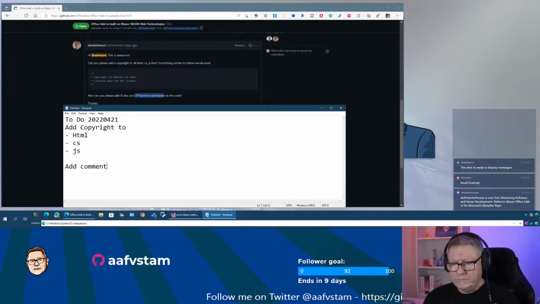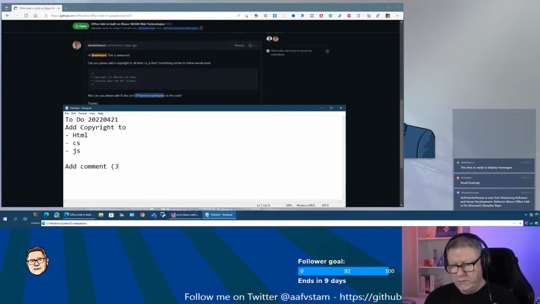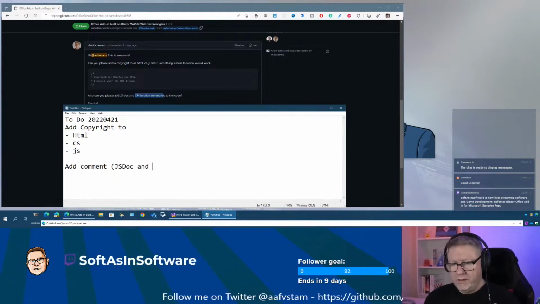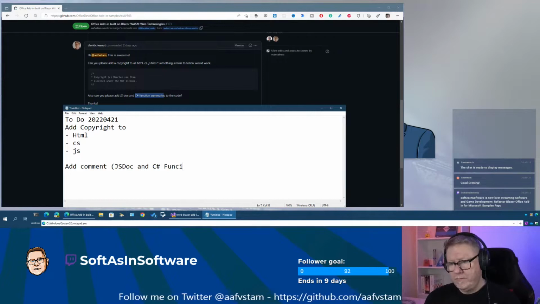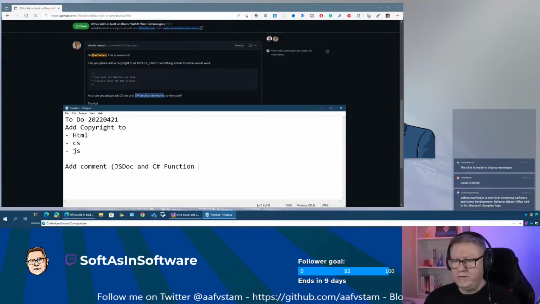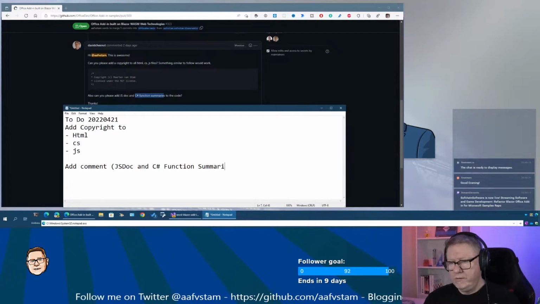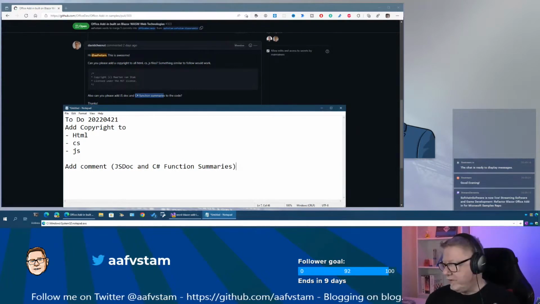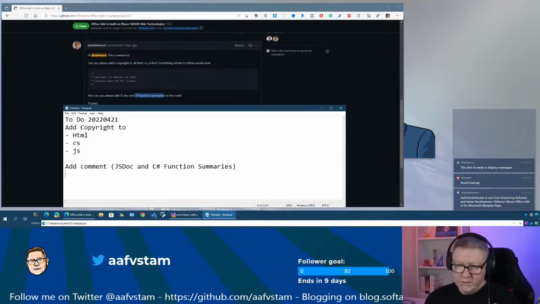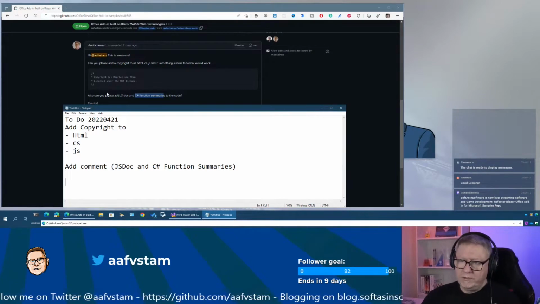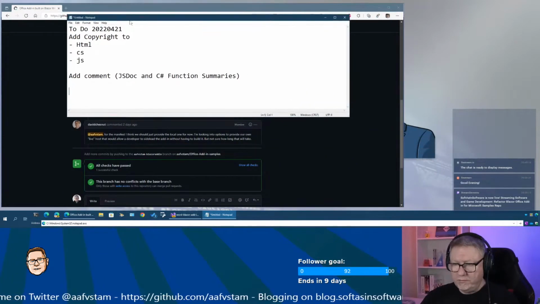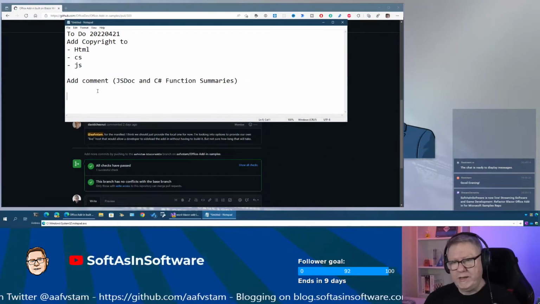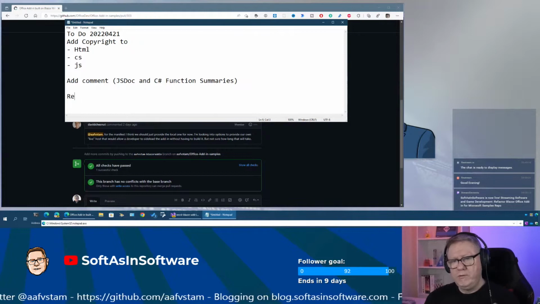So what did we do last week? We pushed a pull request to the Microsoft add-in samples repo, Office Dev add-in samples. In there, there should be a pull request: Office add-in built on Blazor WebAssembly web technologies. If I look at that, there were some comments.